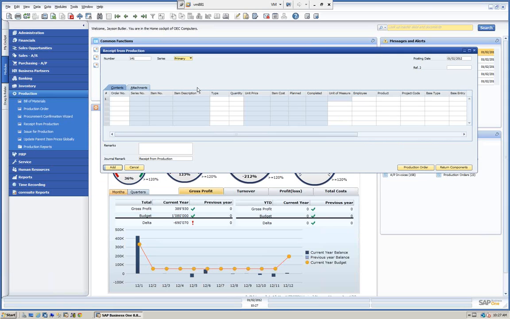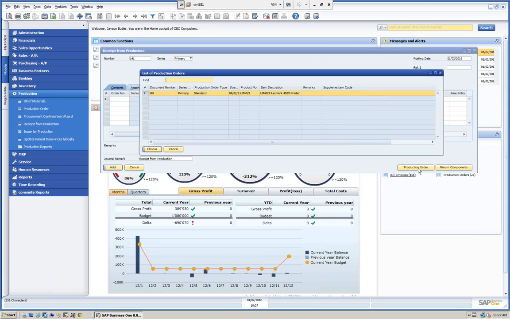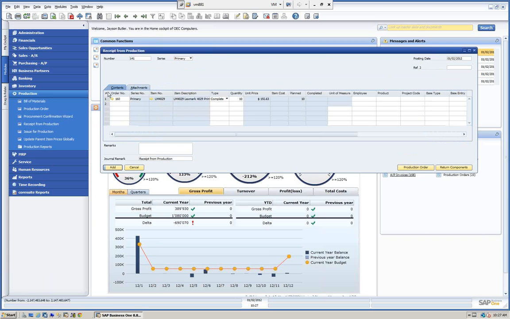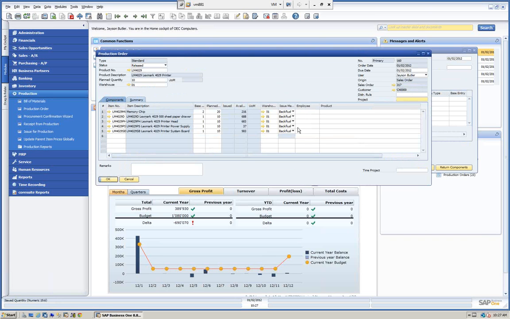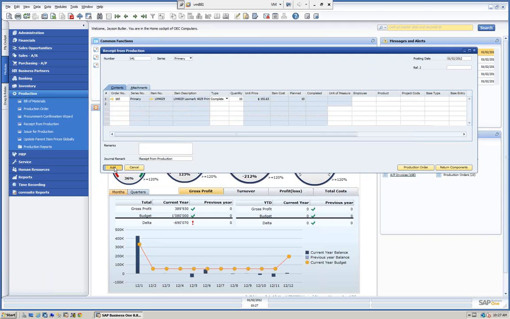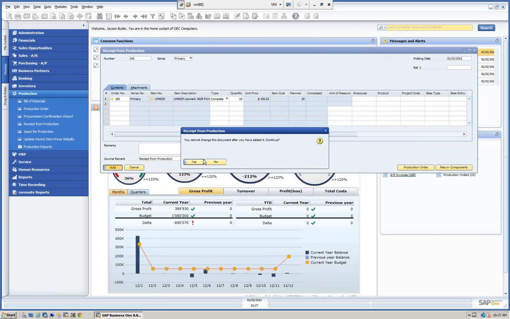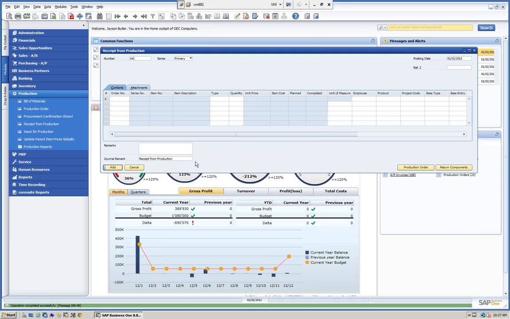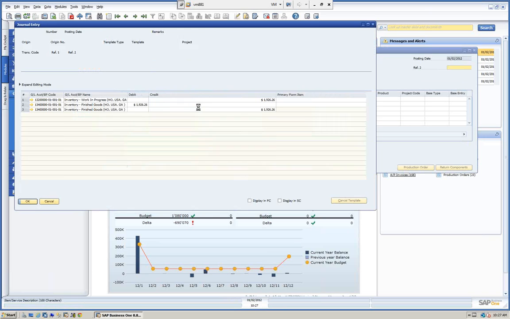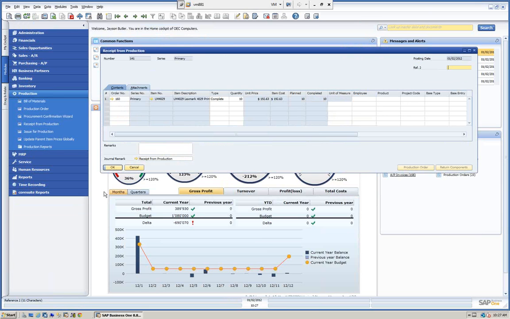We're going to do a receipt of production. Again, we're going to go here, and there it is. And again, we can drill into it any time, and we can see that it was 160, and then we can see the origin and the sales order it came from. I'm just going to go ahead and add it. Once we add it, we can't make any changes because we're updating quantity as well as inventory. You can see here we released it, and again, you can see the effects.